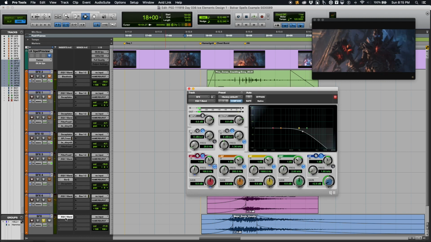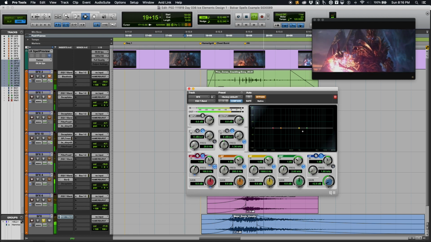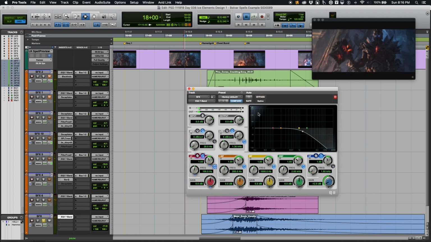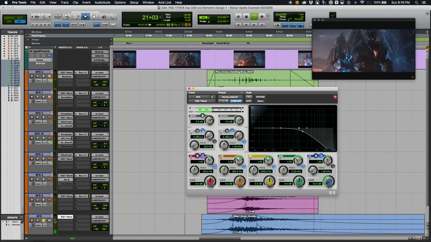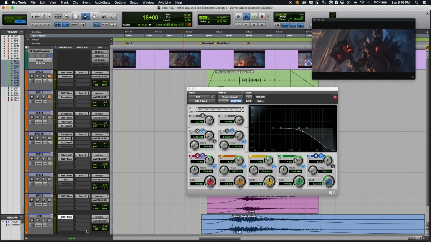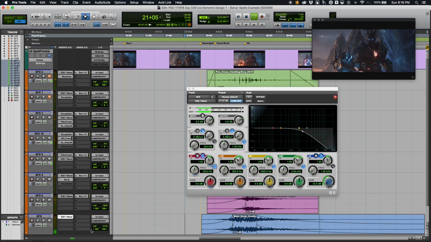Now I do have a low pass filter on here, just because there are some high frequencies in that I didn't feel were needed in the blend. So there's the full sound. Alright, and then here's everything put together. Okay. I honestly cannot remember if this is my final mix or not, and the way I'm hearing it, everything seems the way I remember.